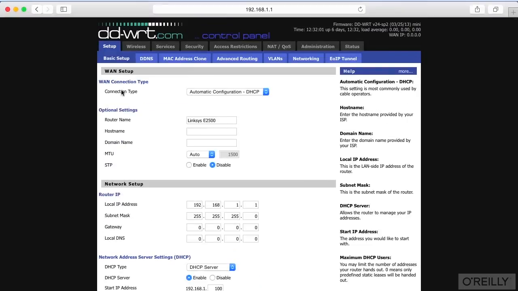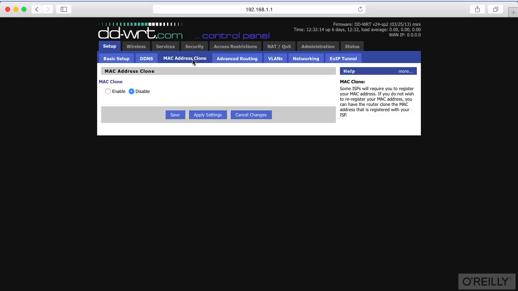I can go to MAC address cloning. This would be used if I was connecting to either a DSL service or a cable modem service where it used a MAC address to associate with, and we talked about MAC addresses previously. My service provider may actually require a MAC address to tie me to, and if they have tied me to a MAC address that belongs to my computer because that's what they use to set the system up, and I add this in later, I may want to clone my MAC address.